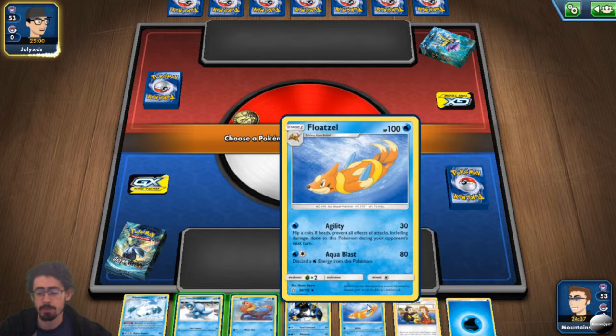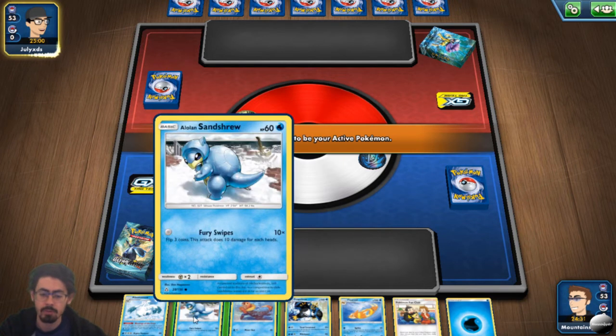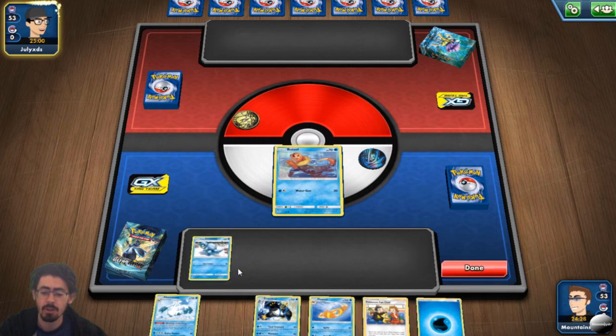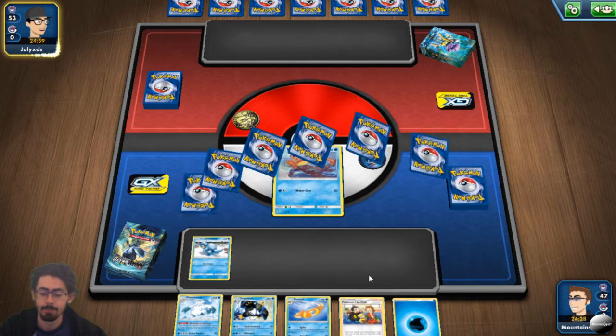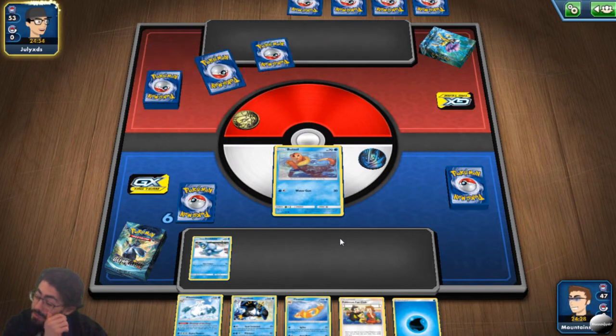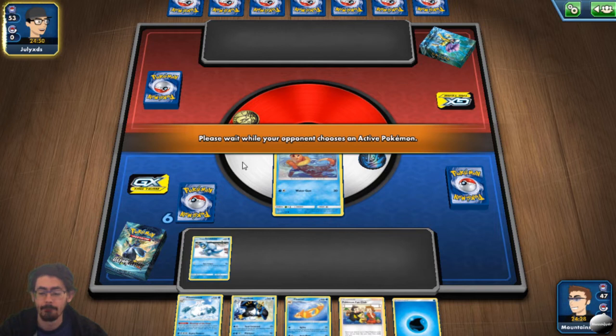Now, I've got Floatzel, which makes me want to go Basil first. And I want to preserve Sandshrew anyway. So I'm not going to get an attack off on this first turn. But it means I'll be able to go and Floatzel. So this would have been a better hand if I was going first, rather than second.